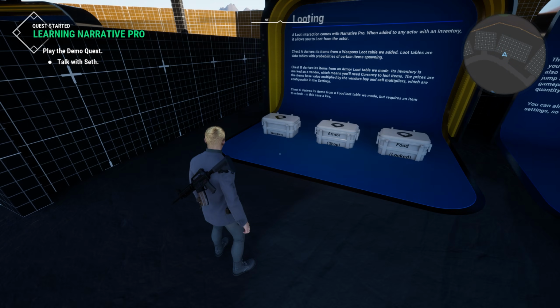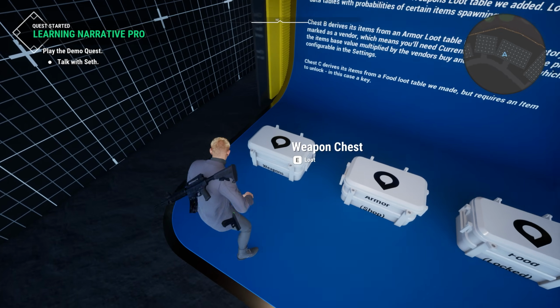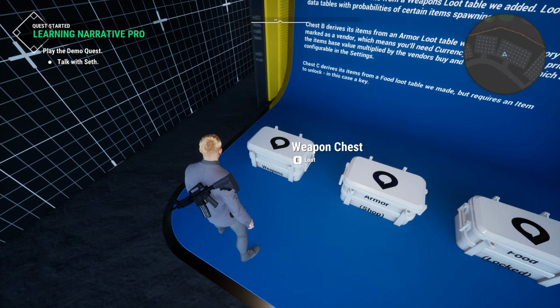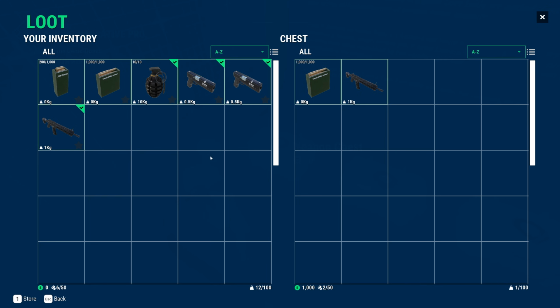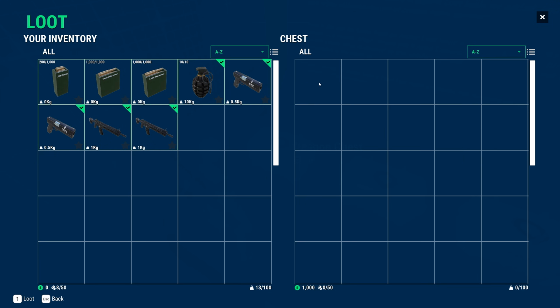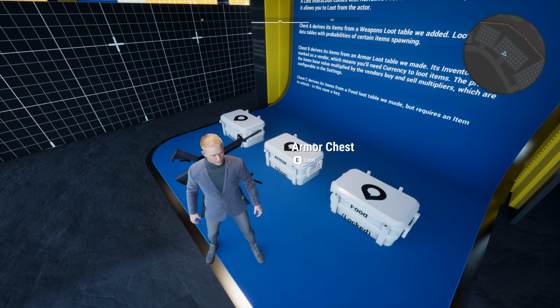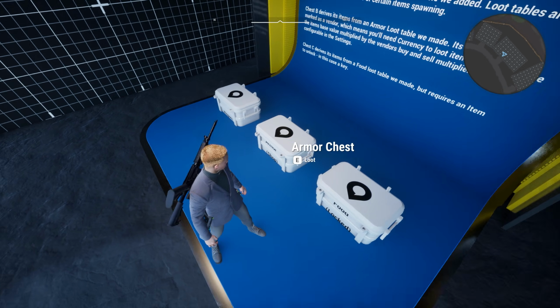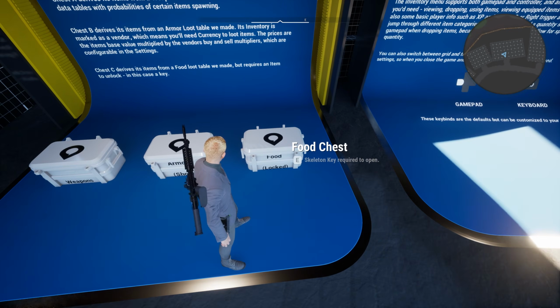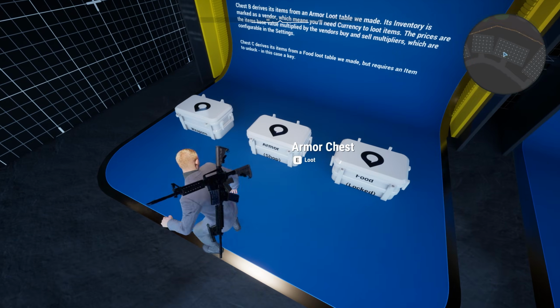There's also a loot interaction that I've added to this chest, which allows me to interact with the chest, and it will add the loot menu to the screen. This is basically a menu that facilitates loading two inventories in, and if I click this, it transfers from one inventory to the other. Obviously you don't need to use this UI, you could roll your own. This just helps you facilitate this sort of thing. The loot interaction also has cool functionality that makes it so that you need certain items to open certain chests and stuff like that.